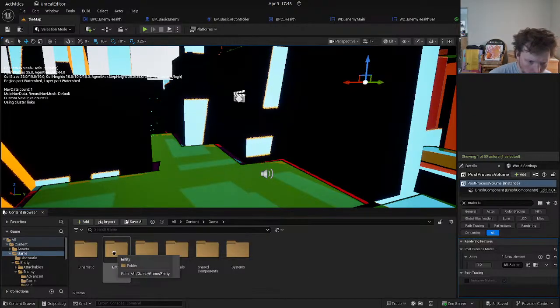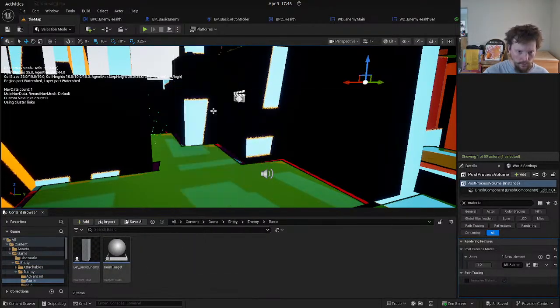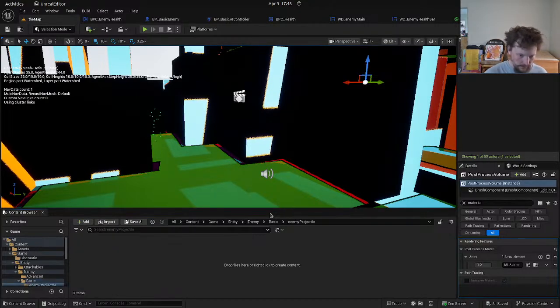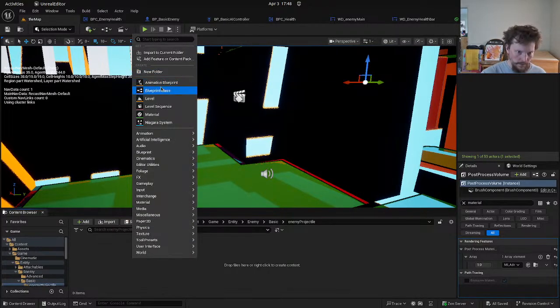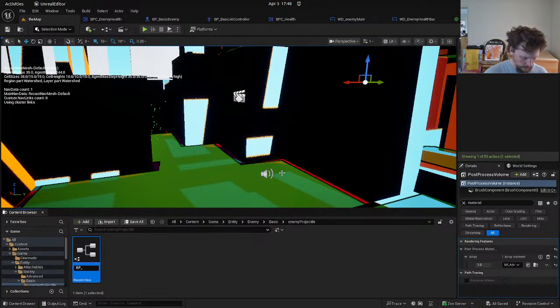So let's go into entity, enemy. Inside basic, I'm going to make a folder, and I'm going to call it enemy projectile. I'm going to make a blueprint actor. We're going to call this enemy projectile.